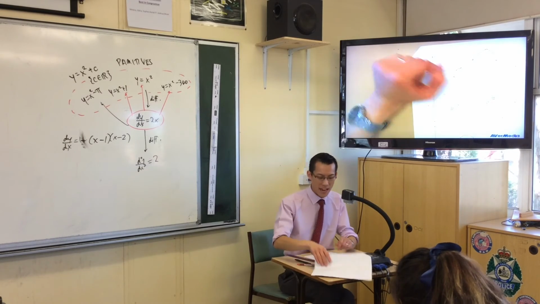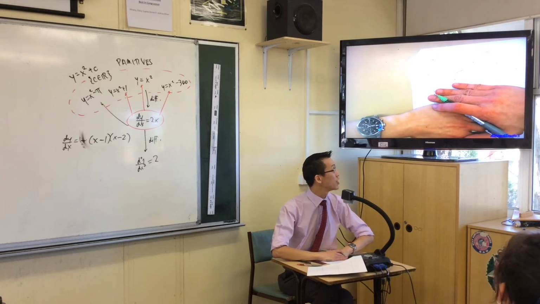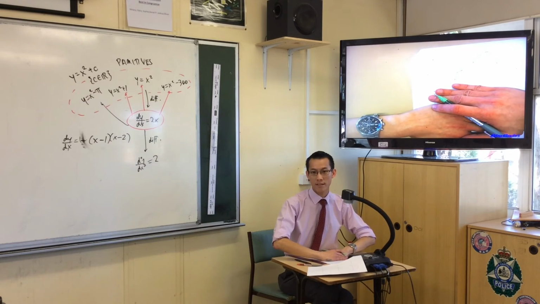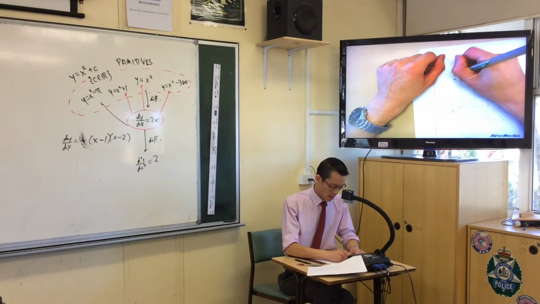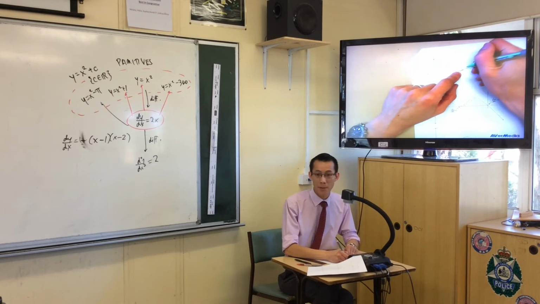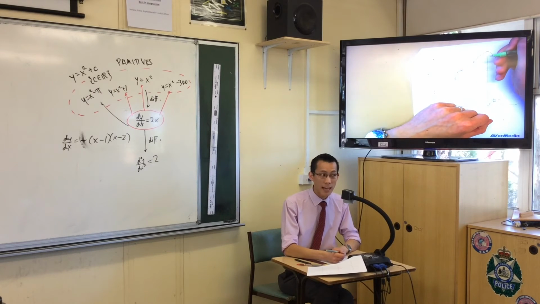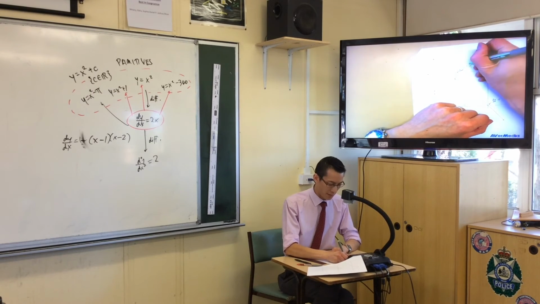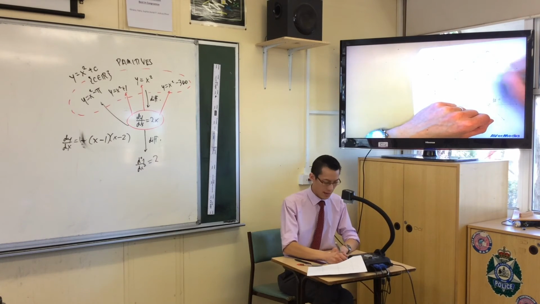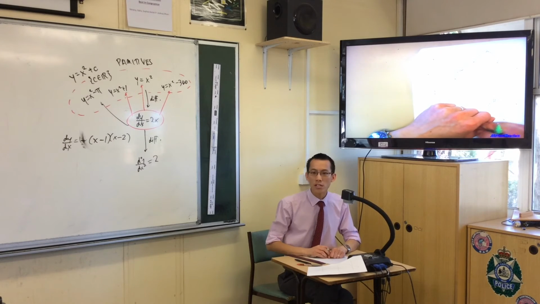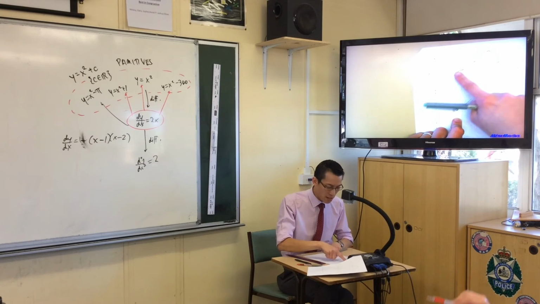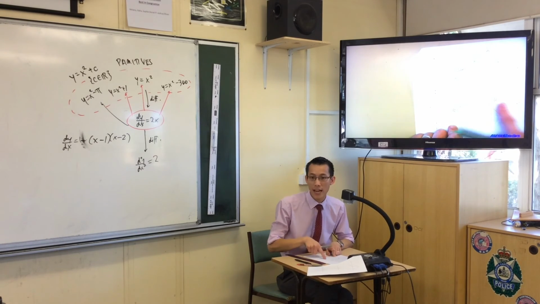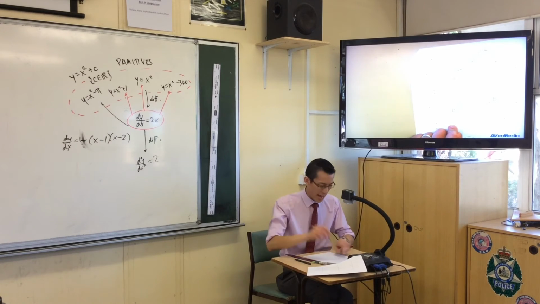Let's just confirm that everything is right. Let's imagine this was the question, and I've got to think about gradient and concavity. Tell me, increasing or decreasing? Increasing, increasing, increasing. What happens? It stops for a second, and then it just keeps on increasing. Then it stops, and then it turns, so it's decreasing. Do those signs match the regions here? Yes. They do, don't they? Look, positive, positive, positive, positive. There it is. And negative down here. It works.